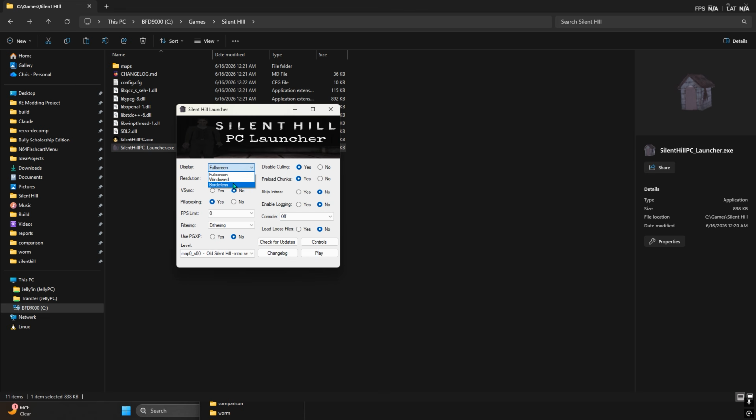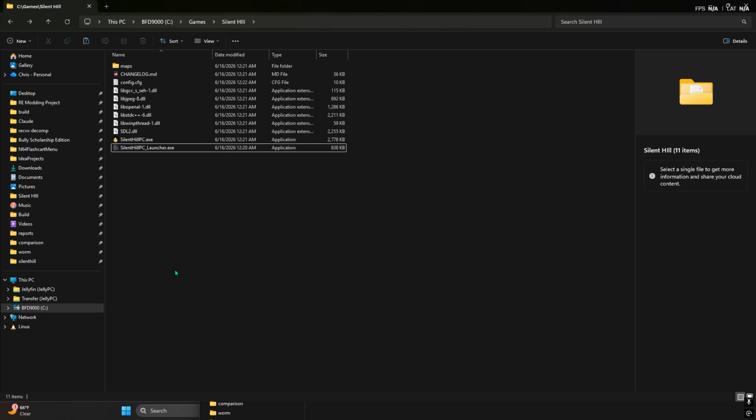I like borderless, 1080p, VSync, dithering versus bilinear. Dithering is what was in the original game. Bilinear is kind of a newer filter. PGXP is like a newer rendering option. It barely works. I'll let everyone know when it works better, but for now it's best to leave it off. And then the last thing, you just need a copy of your PlayStation game data.